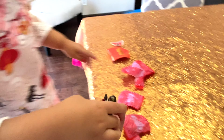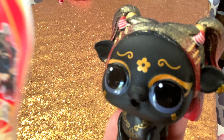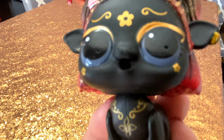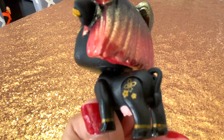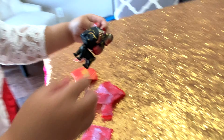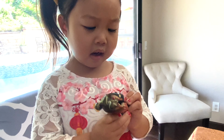Let's show our friends. And this is her picture? This is her picture of it. Yeah. She's so cute. Look at her. She's got the hair and ponytail. And she has a blue eye. Yeah, she has a blue eye. She has gold. Wow. She's so cute, huh? I get out the pet. All right. And the animal says, hoo! Yeah, okay. The animal says, hoo!